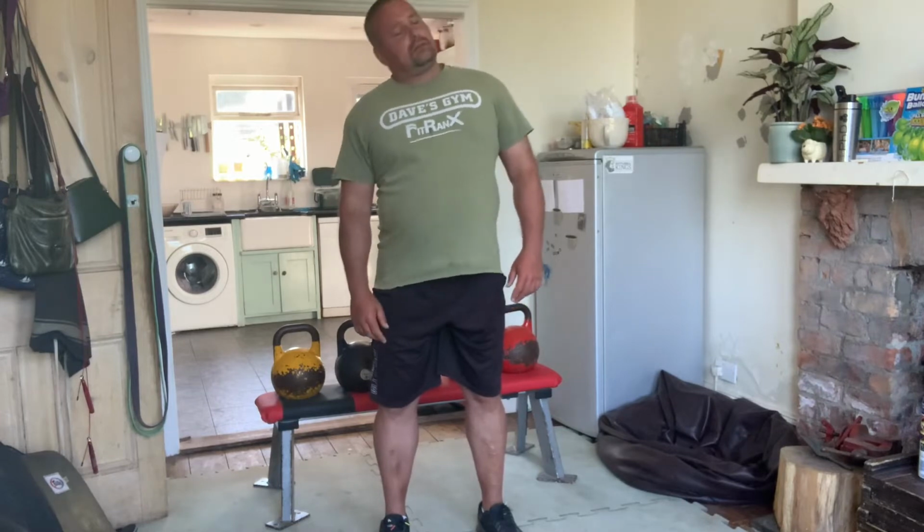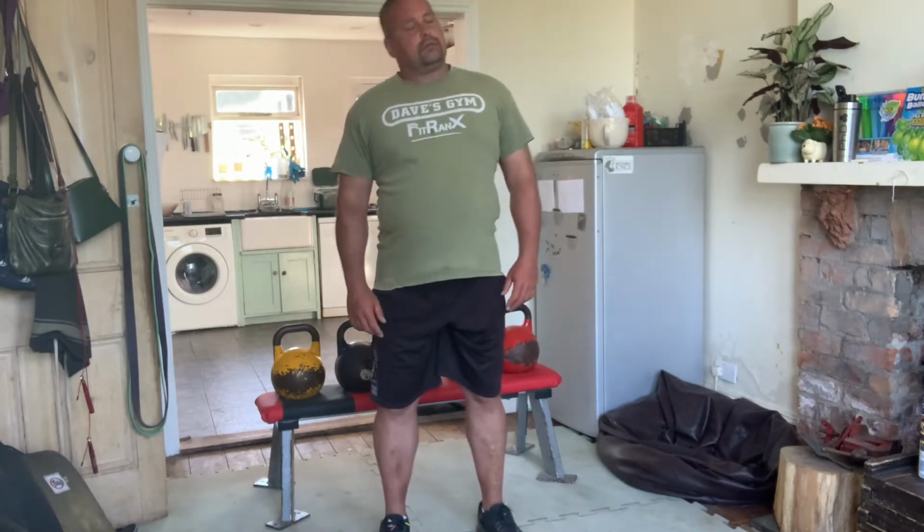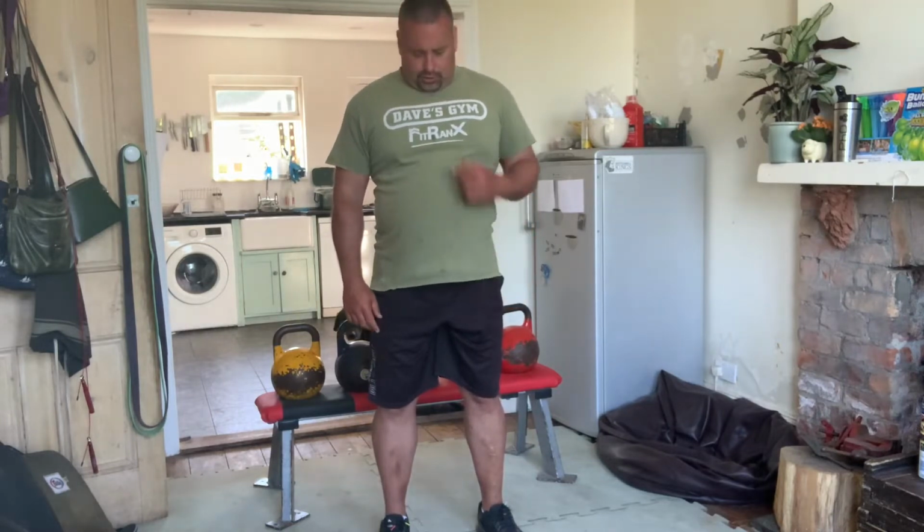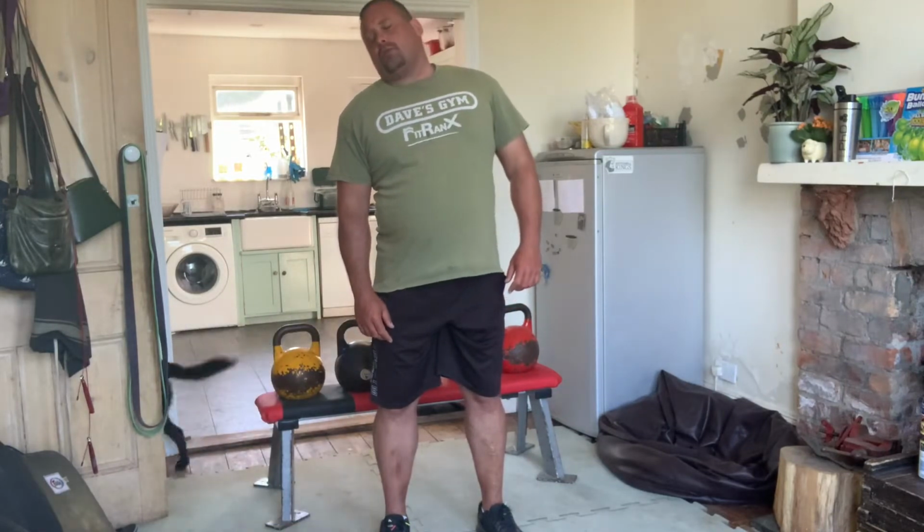My head movement side to side here is fairly poor. I was in a couple of traffic accidents, and it meant my neck has seized up a little bit. It doesn't give me any pain, it just doesn't work that well.